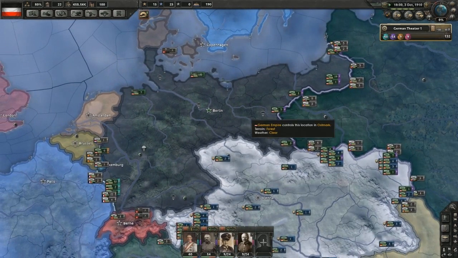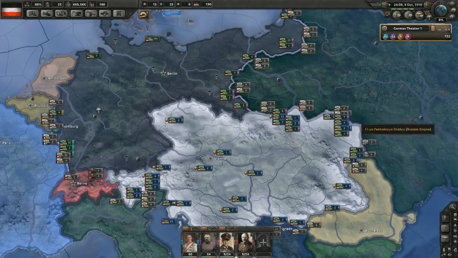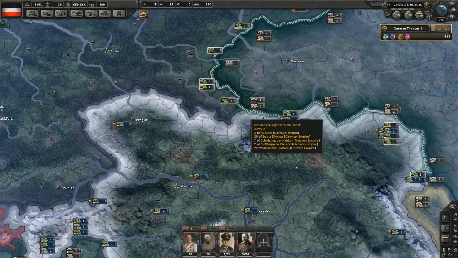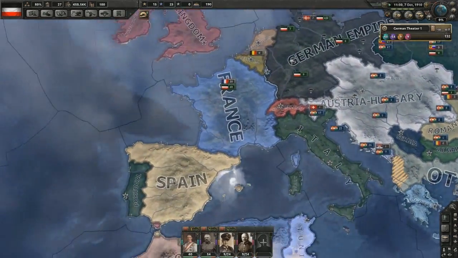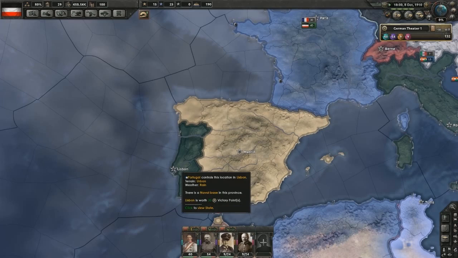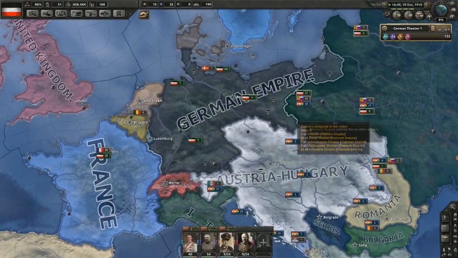I'm just thinking if I want to actually have my line extend into Austria-Hungary, or if I want to condense it down. Oh. Oh, Portugal becomes a republic. That's interesting. What were... Oh, I was going to say, what were they before? But yeah, no, they were a monarchy before. As were most countries in Europe.